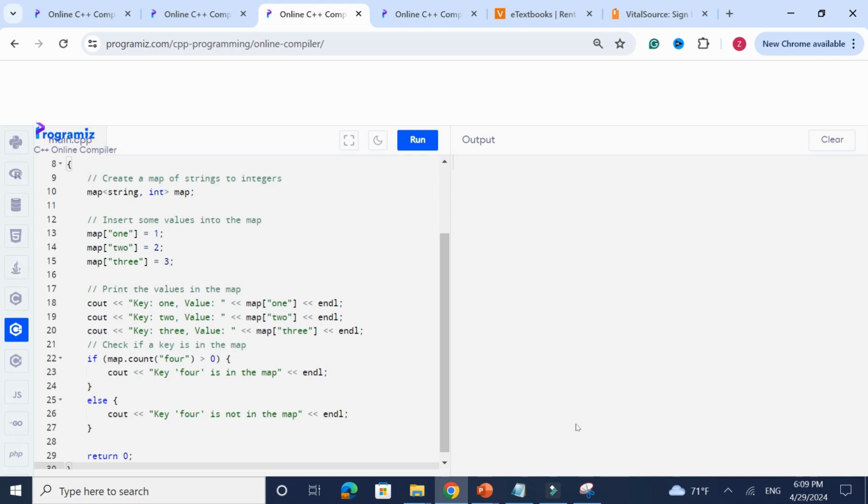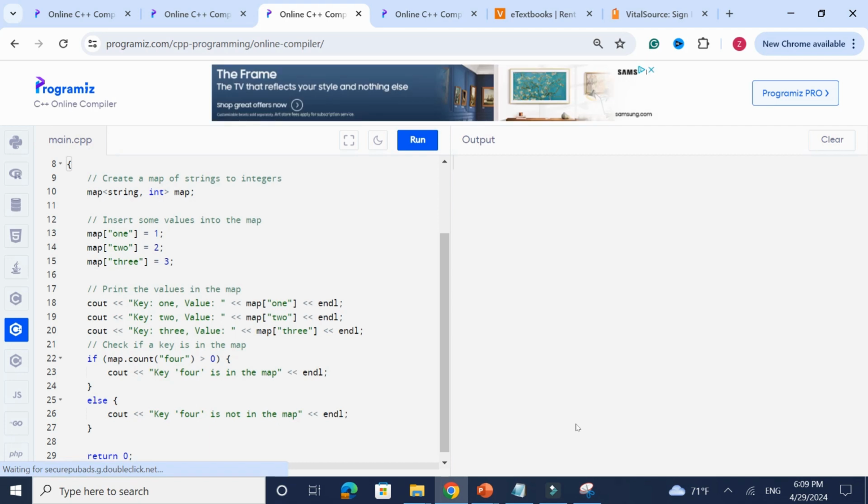Let me see if I have a better example of count. So it searches the container for elements with the key, right, and returns the number of matches. Okay, so count is literally looking at the number of times it finds the key.